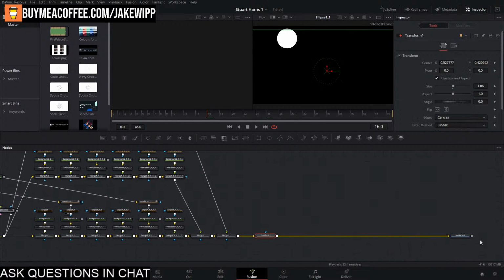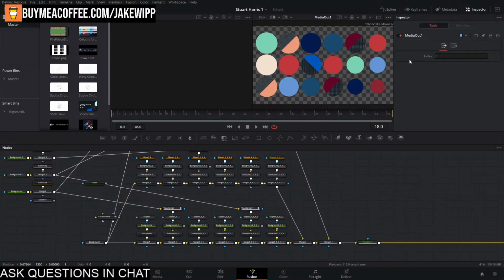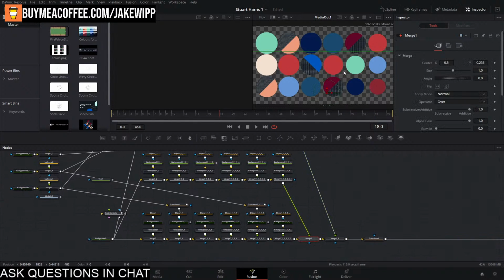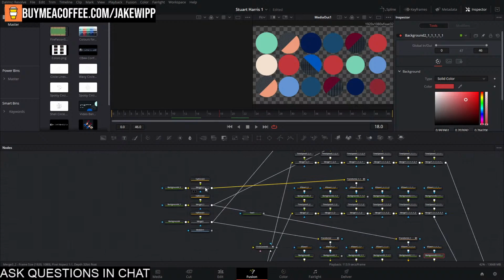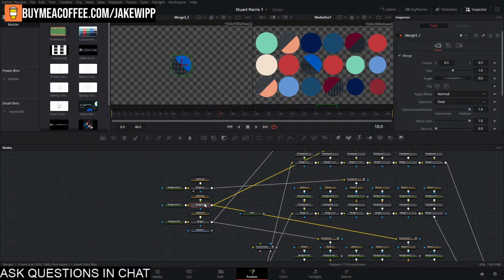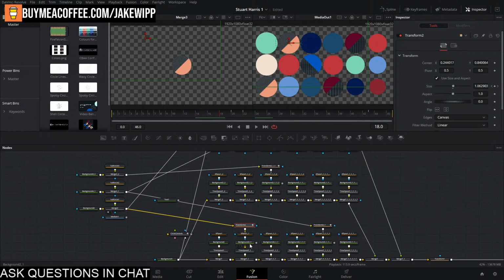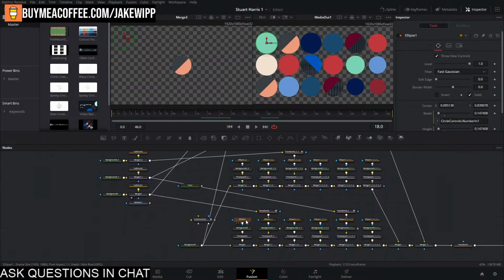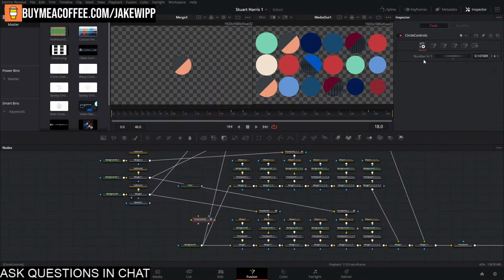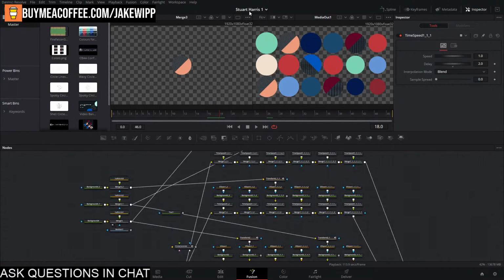What I did was I found the spacing that I needed, and then I added it so that each of them are spaced the exact amount. Then I copied it and used the merges to offset the rows. I had to set all these background colors to be a little different. Over here, this is very messy. These are all my individual patterns that go into transform nodes, and they override the circles. Each of these ellipses is connected to this control, and they have offsets of one frame, 2, 3, 4, 5, 6, and then 7 down here. That took like an hour to set all this up.